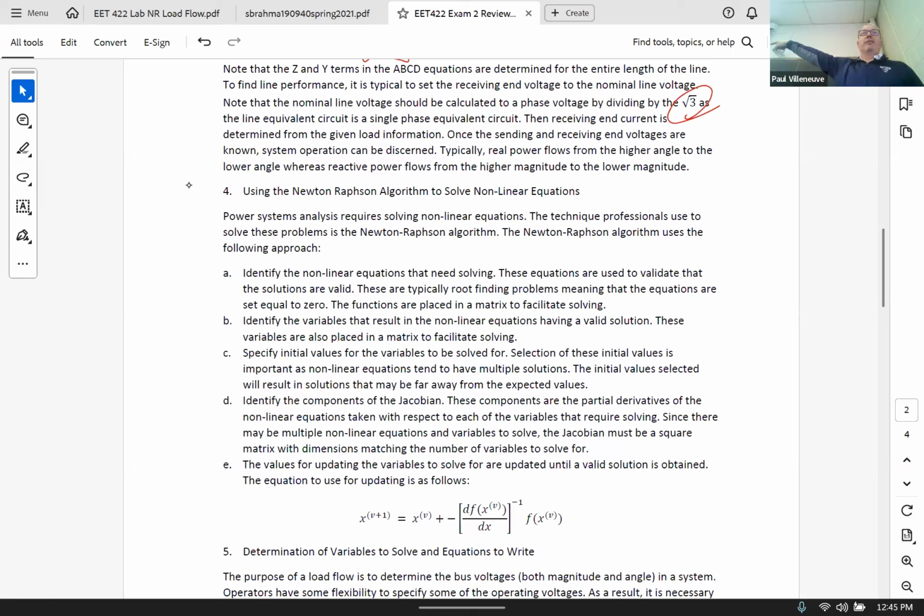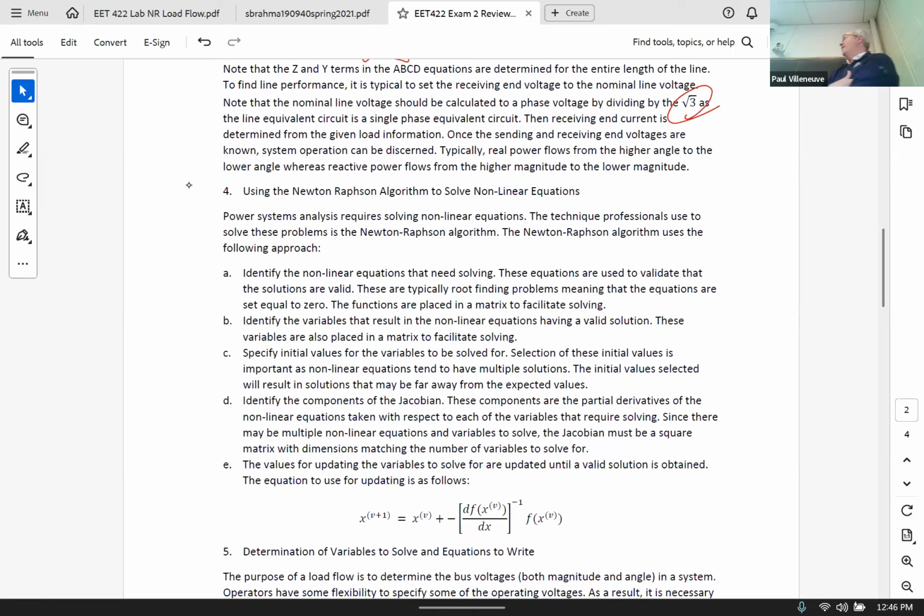We need to identify the equations that need solving, which is kind of crazy, right? You sometimes don't even know what equations you're trying to solve for. Perhaps somebody's given them to you, but in our case, we have to write our own equations based on understanding the system. So knowing what equations we have to write will help us be able to check if our solutions are correct. That's another thing about Newton-Raphson or nonlinear in general. How do we know if we have the right answer? We plug it back in and check to see, does our result come out as expected? If it doesn't, then you've got to keep iterating. So that's why I say we validate them.